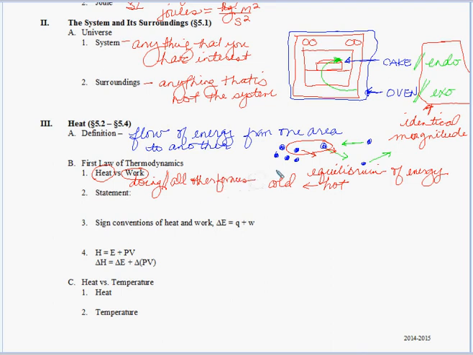Okay? Within the first law of thermodynamics, what you're looking at is that the entire change, since heat and work are forms of energy, the entire change of energy is whatever you have as your heat, that's the letter Q, added to your work. When you know your amount of heat and you know your amount of work, that gives you the entire amount of energy that is required for a process to occur.